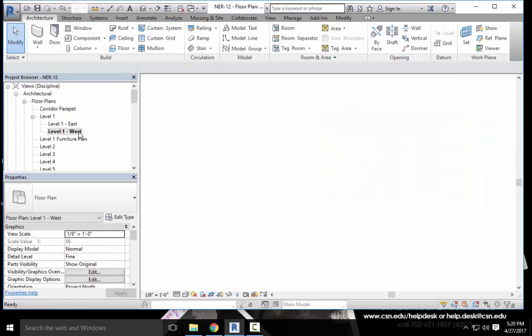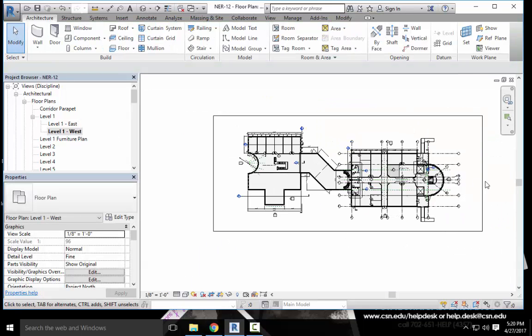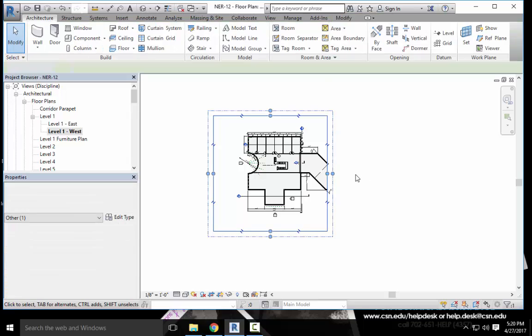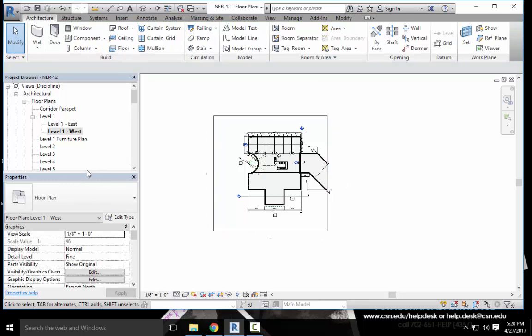Alright, now we'll go to the west and we'll adjust its crop region. So that takes us through item number 7.